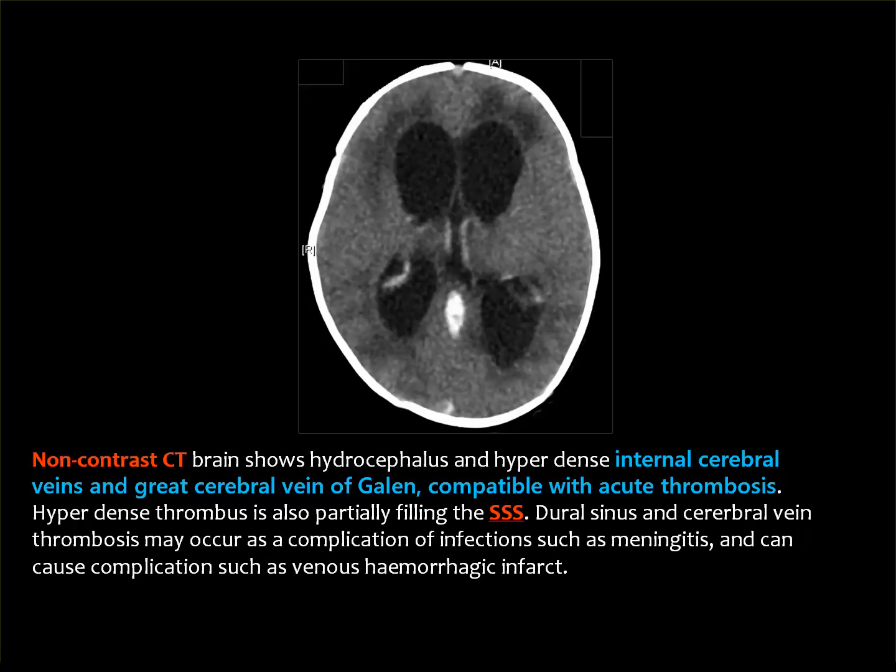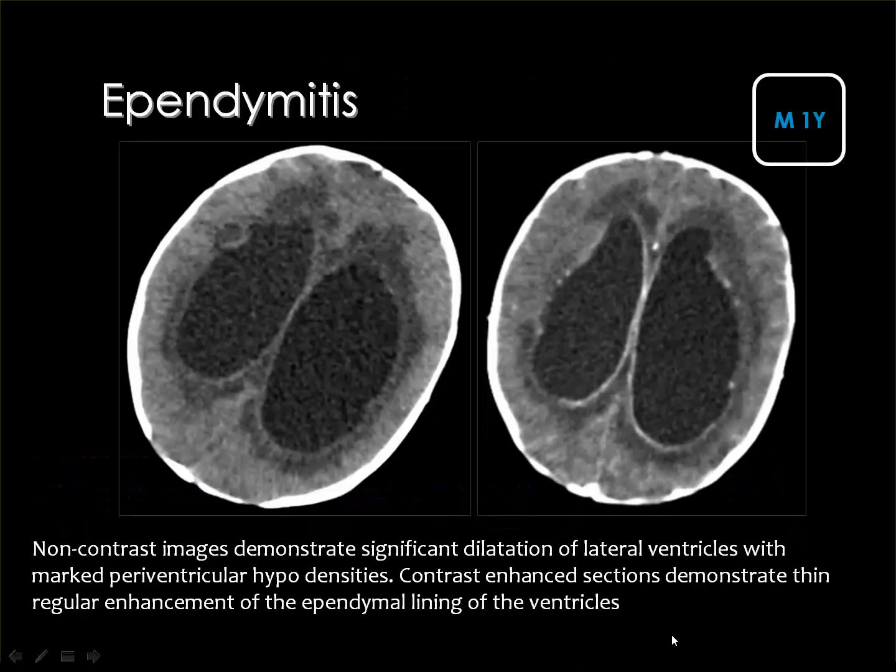Inflammation of the meninges may affect the venous sinuses. Then you get thrombosis of the internal cerebral veins, thrombosis of the vein of Galen, thrombosis of the superior sagittal sinus. If you see the vessels are hyperdense in the pre-contrast study, then you know that the blood is coagulated inside these vessels. If the inflammation reaches the ventricular wall, it will be inflamed.